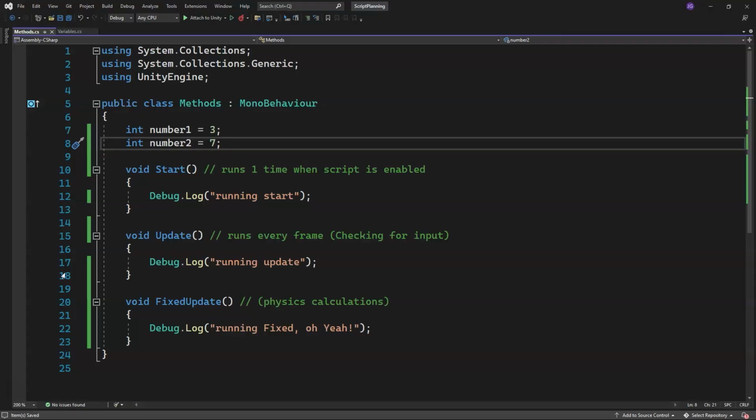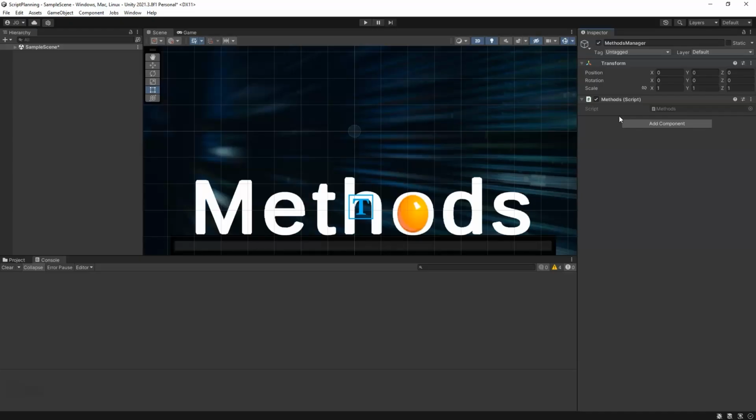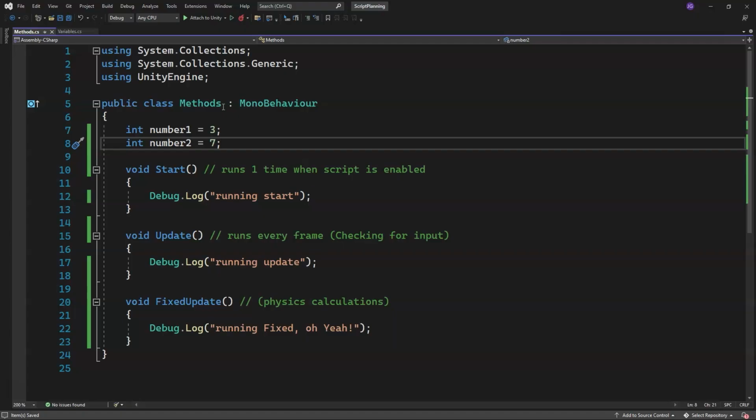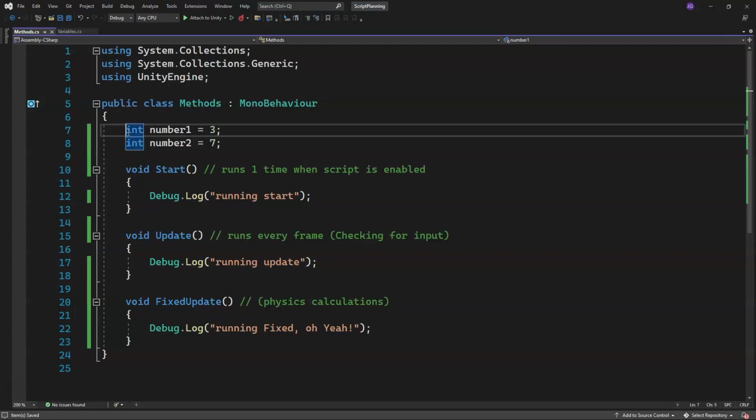And if we save this and go back into our Unity project, then it will update. Oh, it won't update. It doesn't show because we haven't done serialized fields, so it's not going to be anything there. So what we want to do is, even though it's private, we don't want other scripts to change it right now, so there's no reason to make it public. But we do want to see it in the inspector. So that's why we would do serialized field. Just a quick reminder on that.